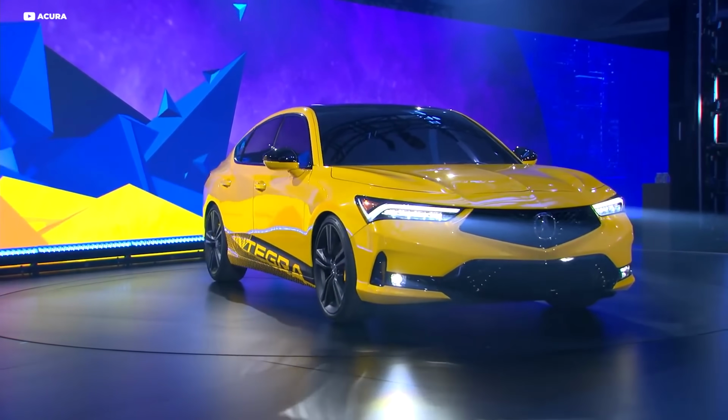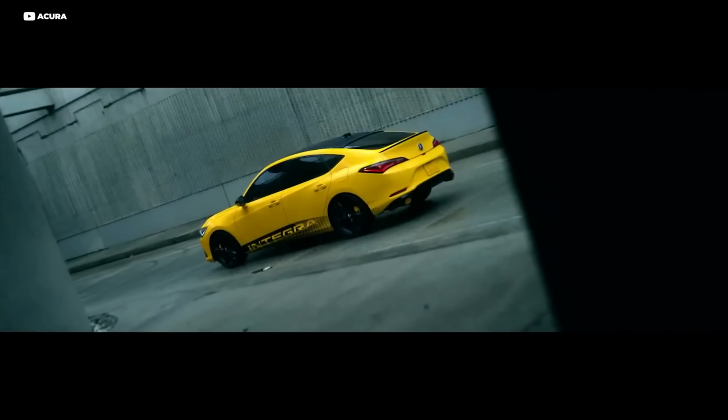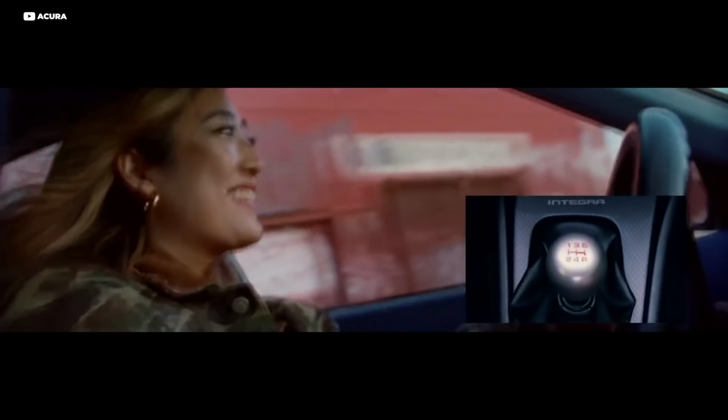This also features a 1.5 liter turbocharged inline-4, so quite literally, it's just a third trim level to the Civic Si, and will be offered in manual and automatic, which is exciting. I'm glad they did a manual. I think maybe when I see a few of these bagged or done up, I might enjoy them a bit more. But what are your thoughts on this one?